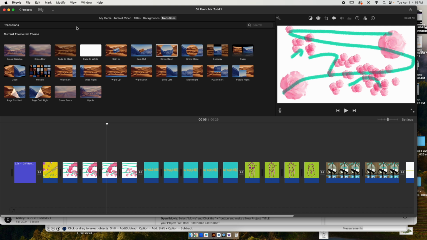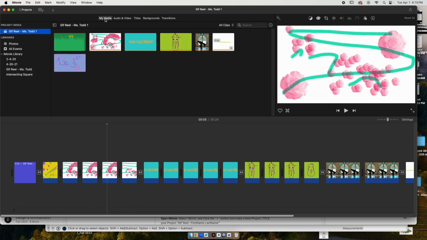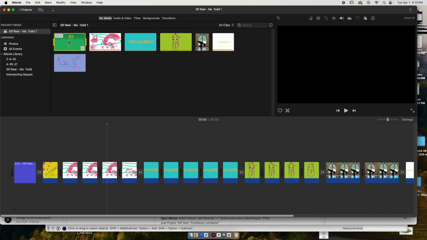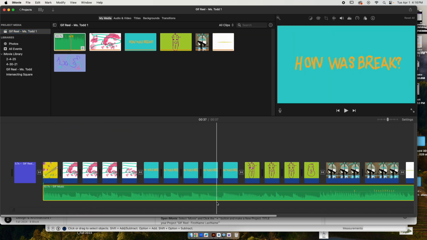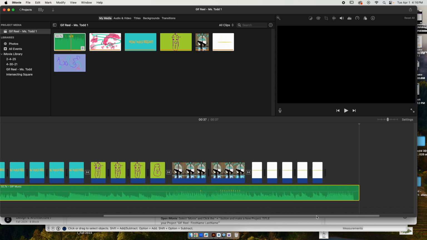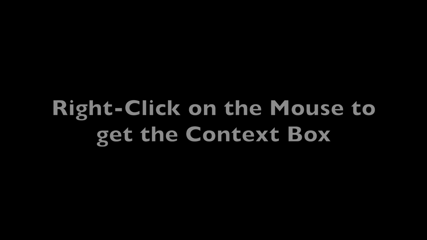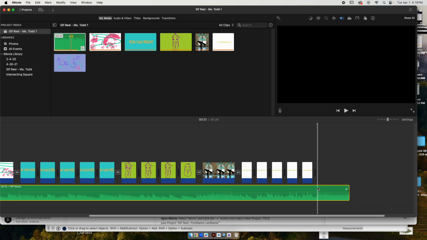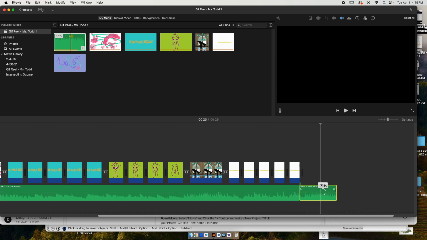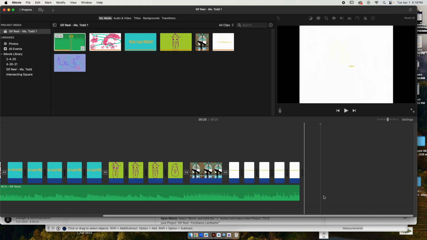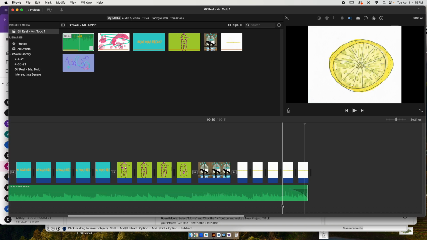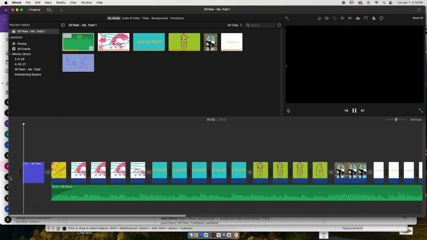The last thing I have to do is I have to add my audio. So I'm going to go back to my media and I'm going to pick this audio clip. I'm going to select it and drag it down and put it right here, but I'm going to have to shorten it a little. So I have to select it, move the scrubber over, split clip, and then delete it. And then I'm going to come here and I'm going to fade. You have to get the double arrow without the line. And now we're going to play the whole clip.